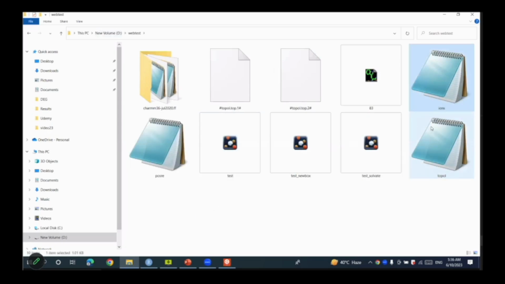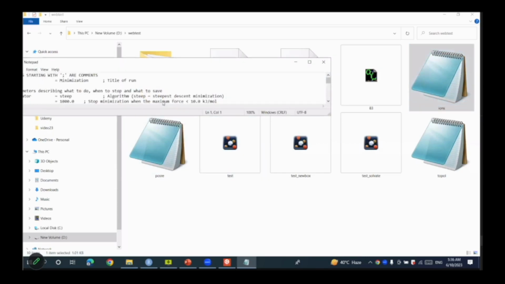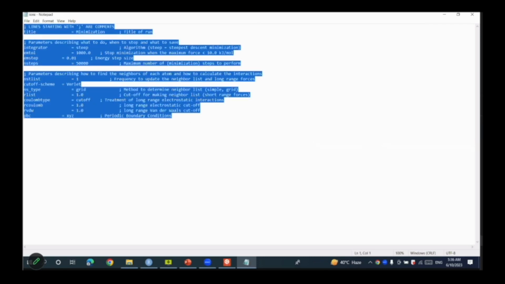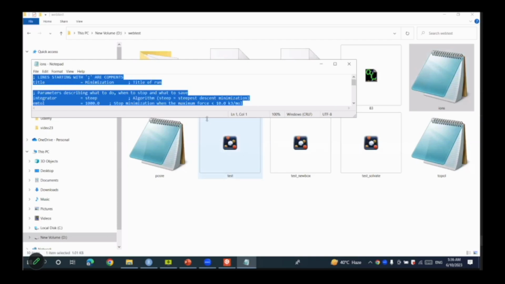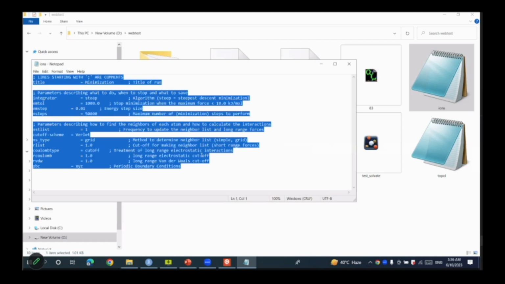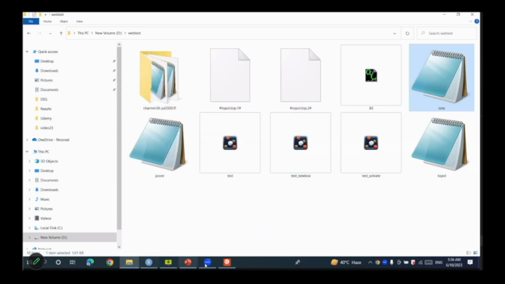So I'm going to copy this ions.mdp file and bring it here to the working directory. So what is the MDP file? MDP stands for molecular dynamics parameter file. Let me show you this file. I'm going to open it in Notepad, and here you can see the contents of that file. If you are interested, I hope the moderator of this session will send these files to you as well. You can prepare it by yourself if you are an expert, or read the Gromacs documentation on how to prepare this MDP file. This is one of the most important files that you need for molecular dynamics simulations.